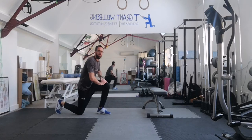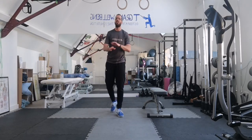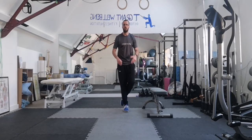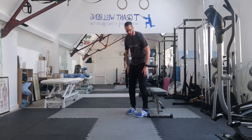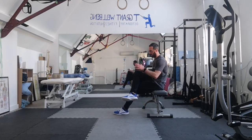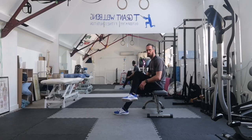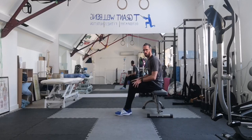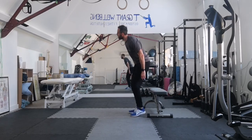Now, if any of you are crossing your legs during that time, please try and get out of that habit. When you cross your legs in general, you're actually loading one leg more than the other. So right now, for example, as I cross my legs, the weight of my left leg is going onto my right leg. It's the same when you cross your legs when you're doing push-ups, pull-ups, anything. Always have your feet together. Make sure they work independently. Make sure that you're stabilizing from the hips. Don't be lazy with these exercises. Right.